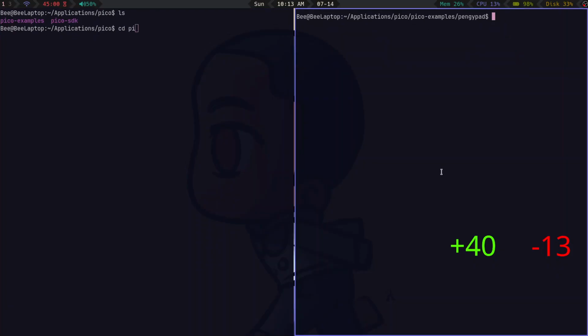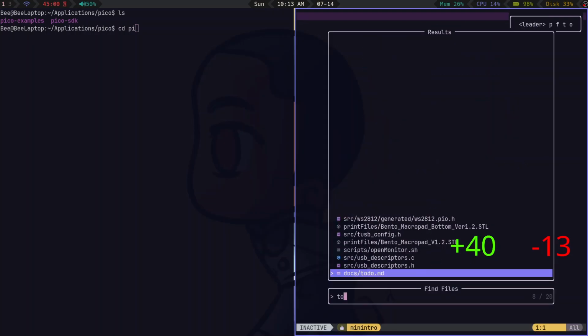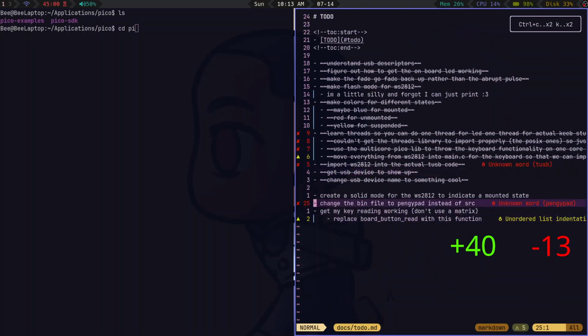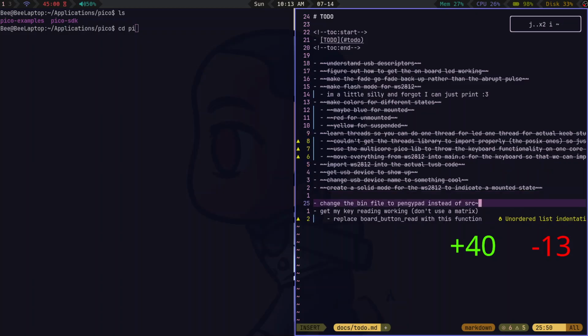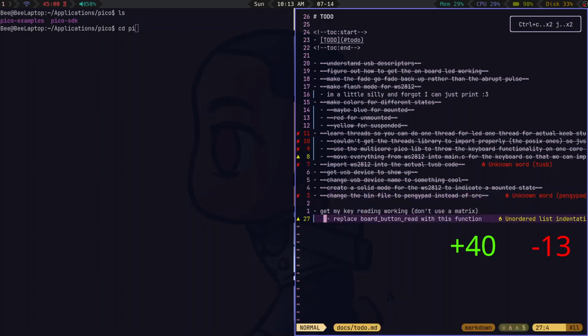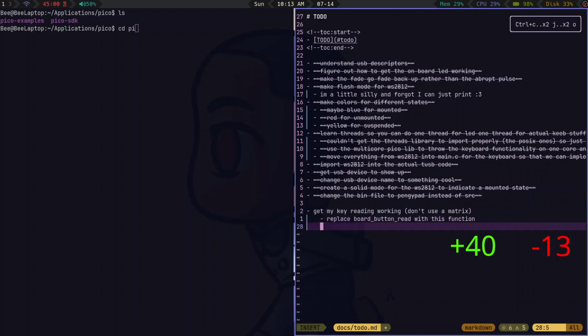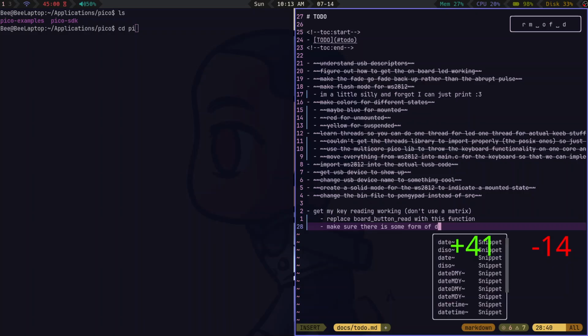Actually, since I'm here, let me update the to-do first. Now get key reading working. Button read with this function, and then also make sure there is some form of debouncing.